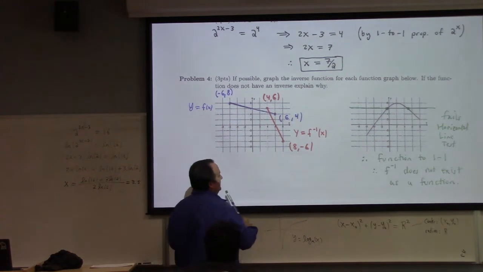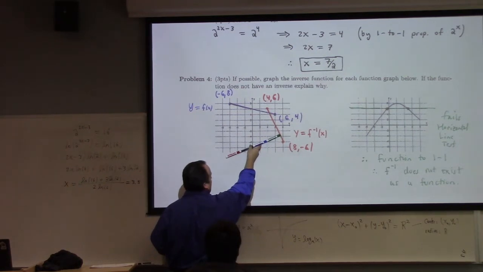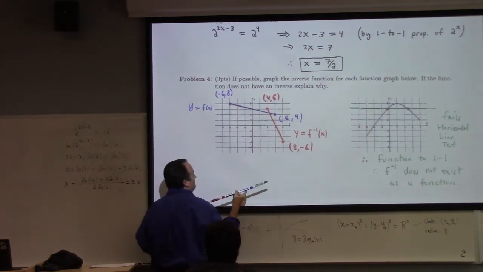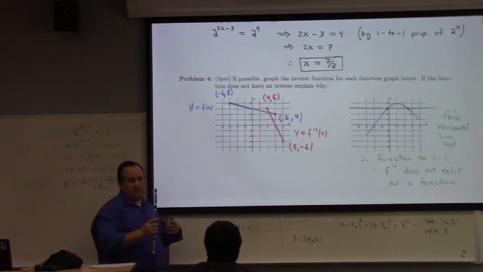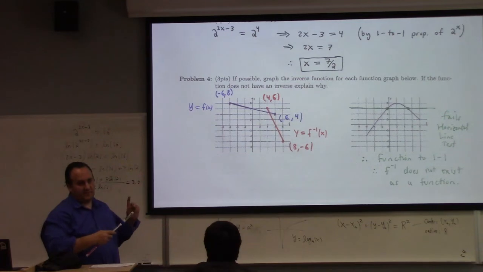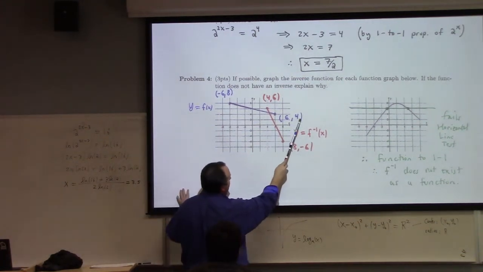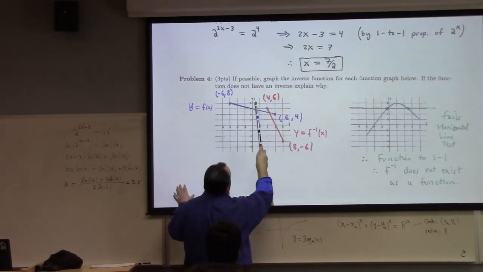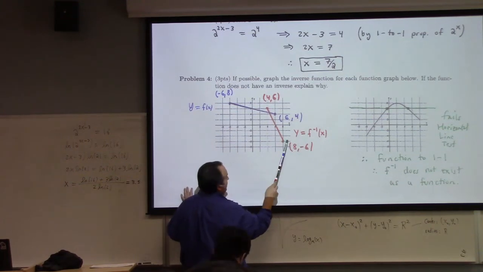And to graph the inverse, some of you have given me this. I saw this a lot, like a quarter of the class gave me this answer for the graph, something like that, which is interesting, but not it. So to graph the inverse, all you've got to do is take points on the graph that you're given and flip x and y. So this point (0, 4) on the graph becomes (4, 0) on the graph of the inverse. This point (-6, 8) becomes (8, -6). And then I just connect the dots.